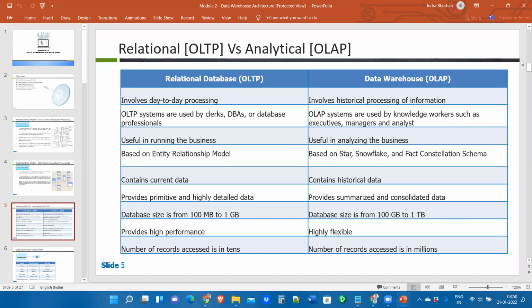Anyway, coming back to the point, here the data is involved in day-to-day processing, right? It doesn't mean it does not have historical data. It does, but we don't do reporting on production at all, right? In order not to shut down or slow down my production, we would not. So we have a data warehouse, which involves a lot of historical data, right? Mostly we talk about historical data.